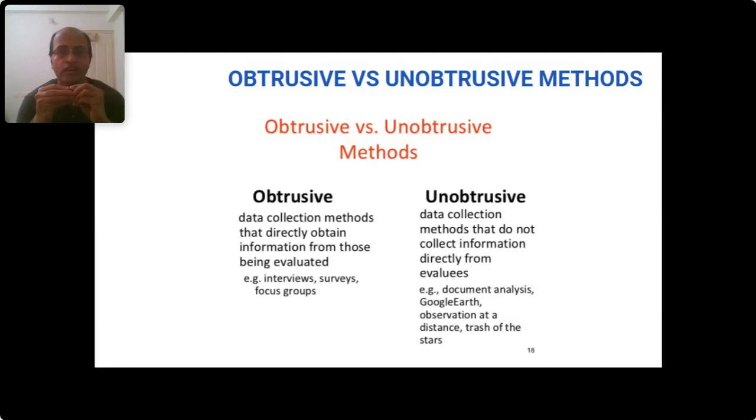Unobtrusive means you are not directly collecting the information from the respondent, but collecting what has already been posted, like from documents which are already recorded and published, or from Google Earth, or observations from a distance. So it is indirect in nature, whereas obtrusive is direct in nature.